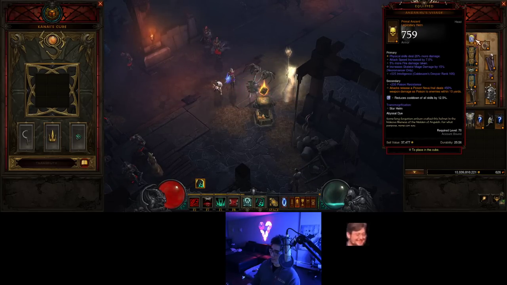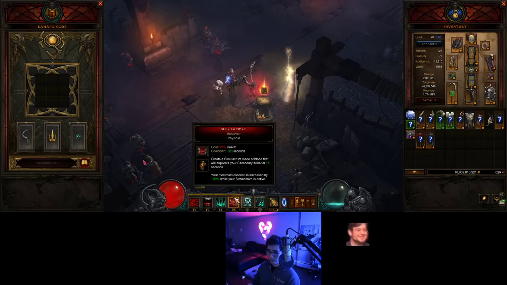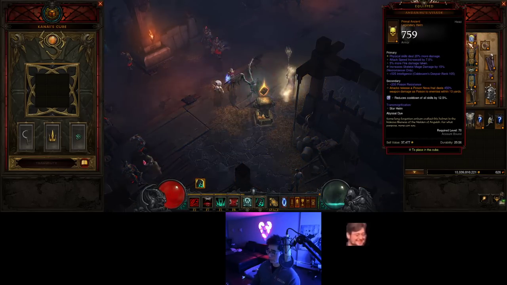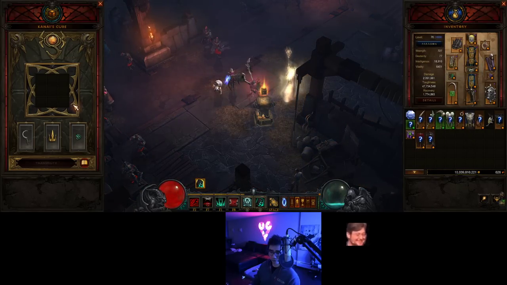I'm using a diamond in the helmet because the diamond reduces the cooldown of my mages, or sorry, not the mage. It reduces the cooldown of my Land of the Dead and the Simulacrum, so that's super important. And I use the topaz in here for damage, but you could use strength gems in here for more defense, for more armor.